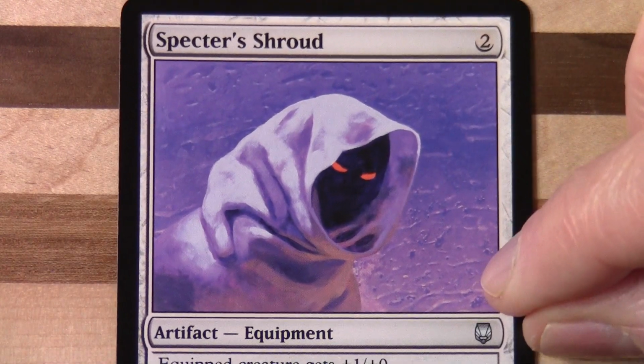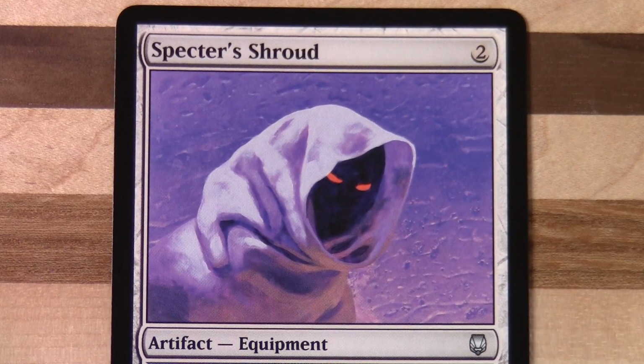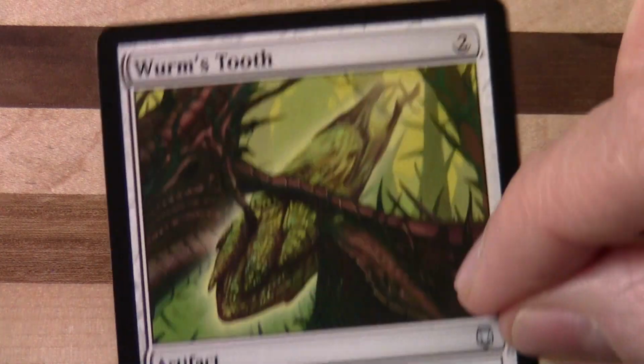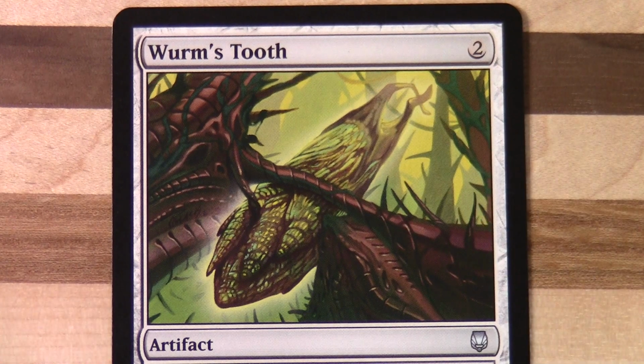Some nice hoods in the set, you'll see in a moment. So we've got Spectre's Shroud. Oh, actually, because we're in alphabetical order, I missed the green Worm's Tooth, which is the third one from the Lucky Charms cycle. So was that 3 out of 5? Yeah.